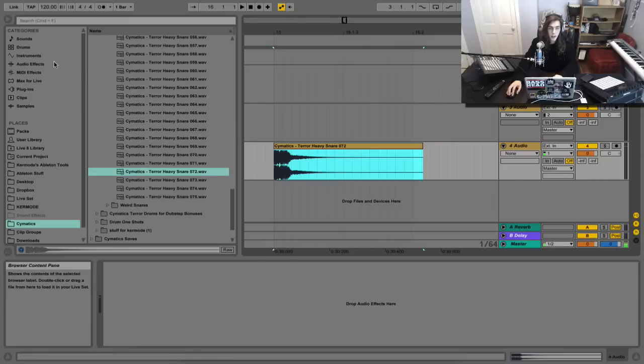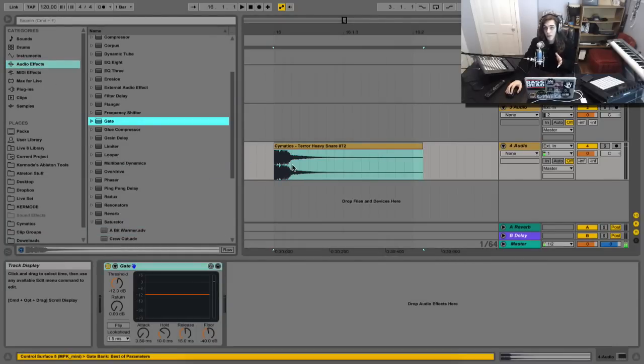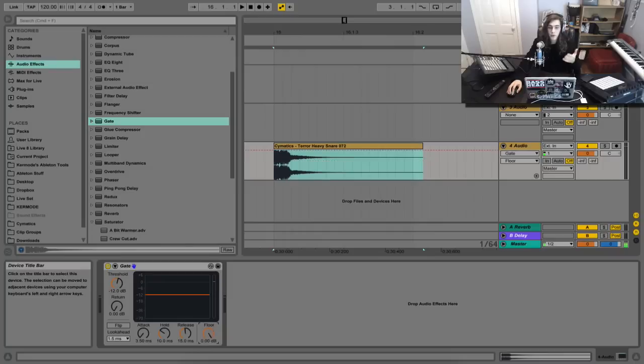We've got our snare here, and the first thing we're going to do is throw on a gate. Now, for those of you that don't know, a gate works similarly to a compressor, but sort of the opposite. For compressors, when something goes over the threshold, it gets turned down. With gates, when something goes under the threshold, it gets turned down. So it gets turned down by the floor value. So the first thing we want to do is turn it down an infinite amount. We want it to turn down to minus infinite.